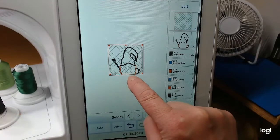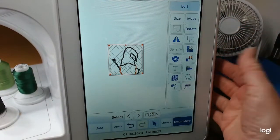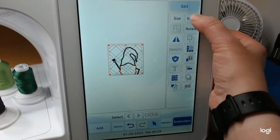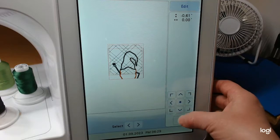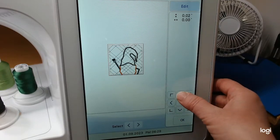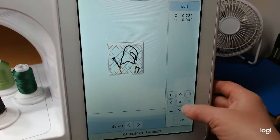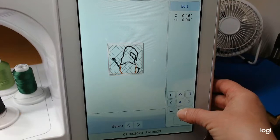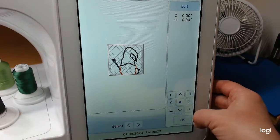So the bottom of his beard needs to be at the bottom of the quilting. And actually, it kind of came in that way. So let's take a look here. Let's just move him a little bit. Yeah, see, it came in. That must have been basically the centered position. You can see the bottom of the design right here. That's where the trimming's going to be, and we want the bottom of the design to be right there. So it pretty much came in right where it needed to. So this one didn't need to be moved at all.